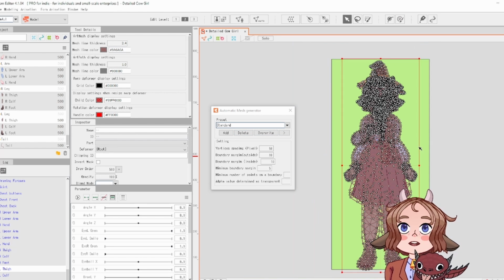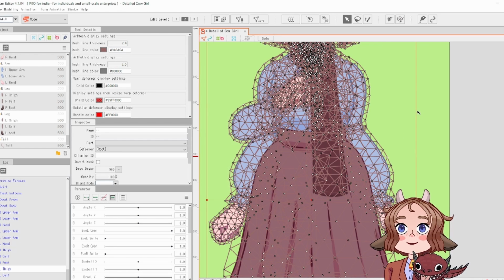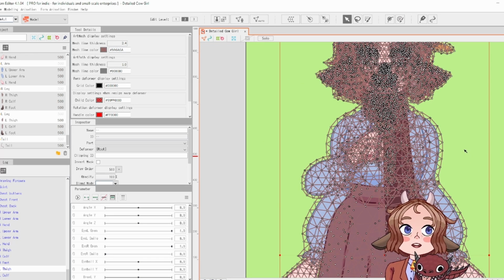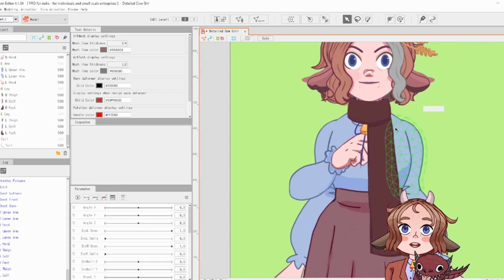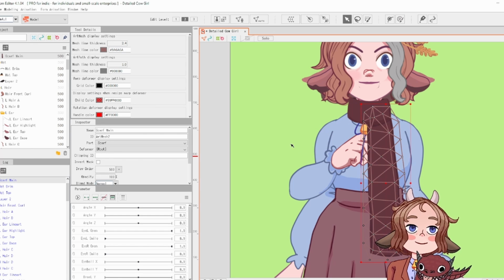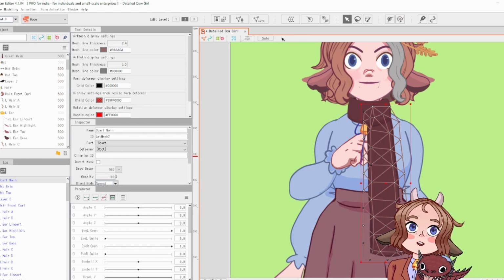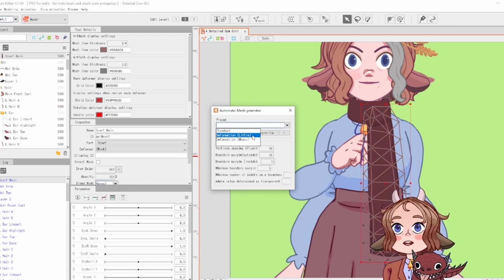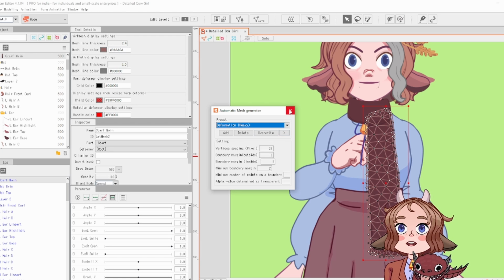Now this is all great and all, but we will be needing to do some more detailed mesh work on some other stuff. So say for instance we have this scarf. I kind of want it to be moving a little more fluidly, so I can just go over here to the auto mesh again, and I can do it to heavy and have a little bit more movement going on.